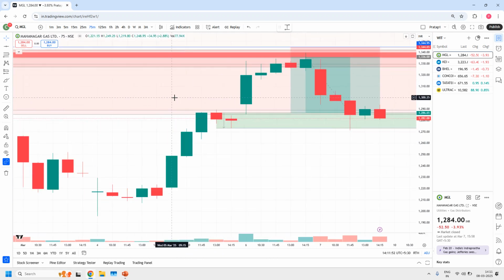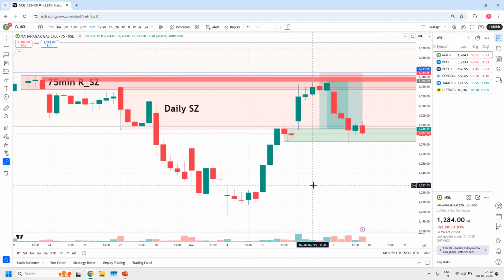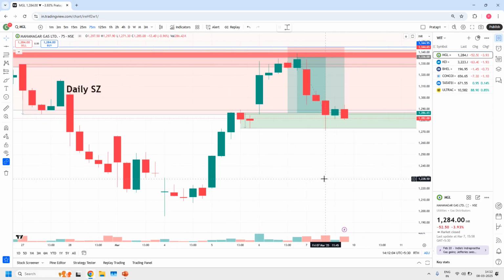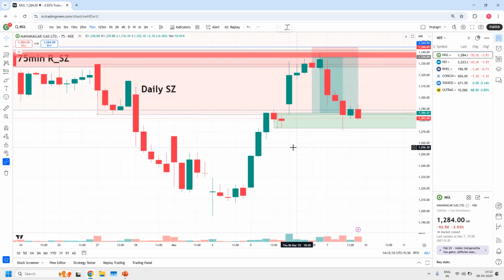Okay, but now prices came down. Now you may ask a question, next time can we take a trade? If it is having a fresh fine-tuned zone, you can take. Is it having a fresh fine-tuned zone? Yes. How? Again rally to base candles, a drop is created. Of course, this entire thing is a 75 minutes LOTL zone.